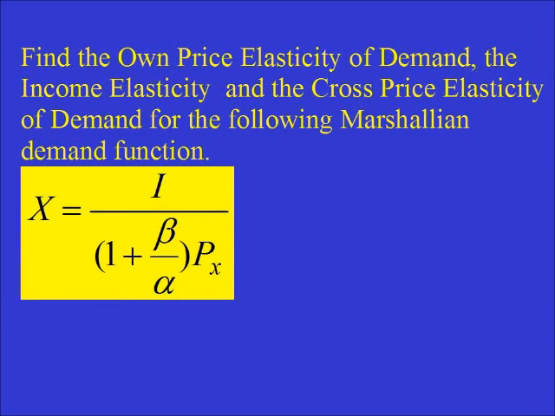I would like you now to pull out a piece of paper and something to write with and write down the Marshallian demand function that you see on the screen. I'm going to ask you to calculate the own price elasticity, the income elasticity, and cross price elasticity of this demand function. In a while, I'm going to ask you to hit pause and work on those three elasticities. After which, you can resume, and there will be a slide of 30 seconds each with the answers. If 30 seconds isn't enough, you can go ahead and hit pause on either one of the slides.